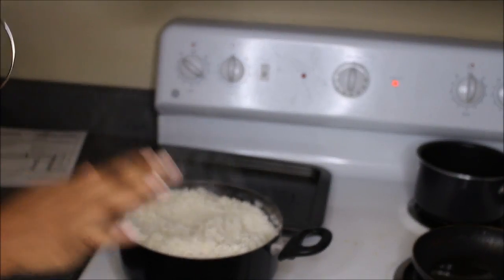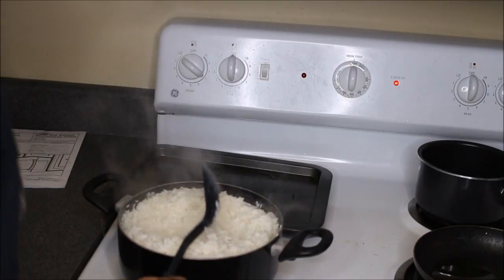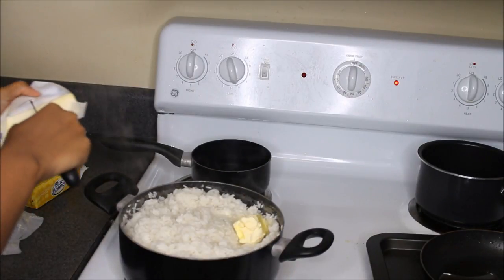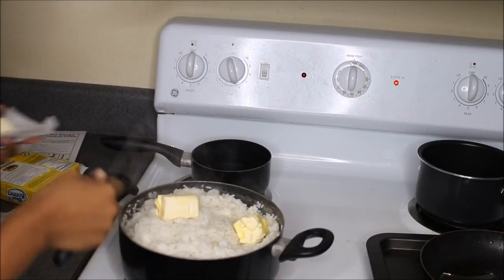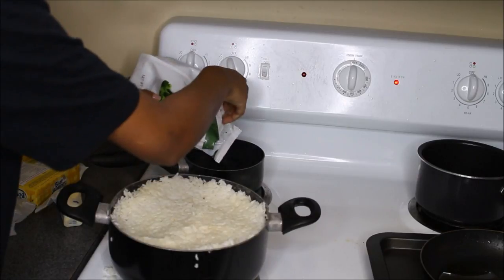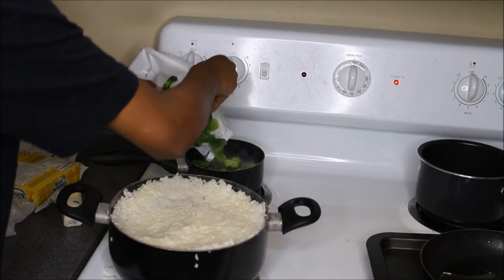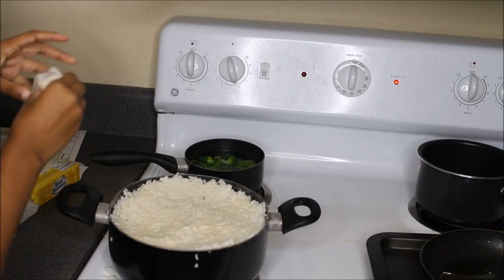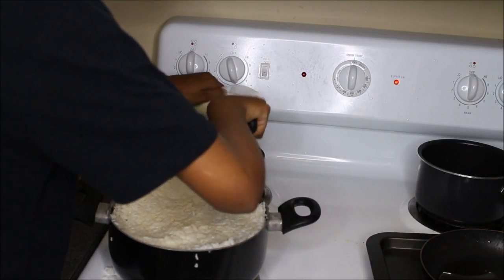All right, guys, so the rice is about done. The water is pretty much leaving out of it and it's as fluffy as I would like it. So I'm just gonna start making the broccoli. Gonna add another half a stick. I don't even know if that's gonna be enough. And I'm gonna put the broccoli in there. Now I'm also gonna put some butter inside of the broccoli because I want my broccoli to be flavorful.